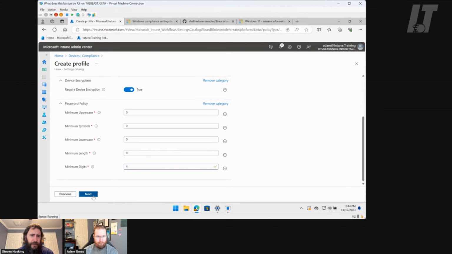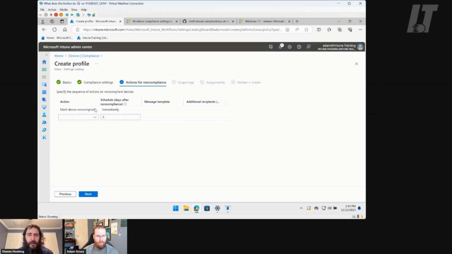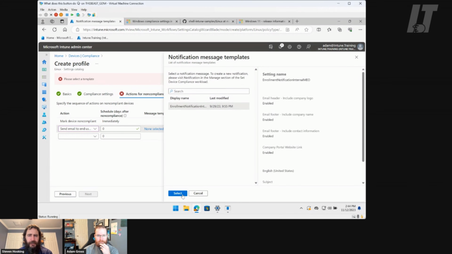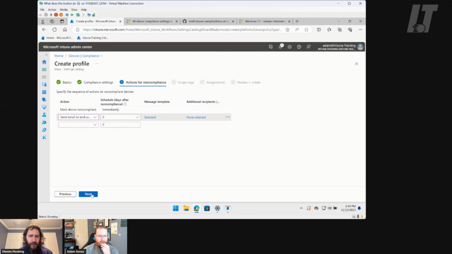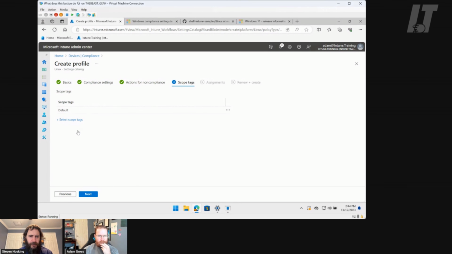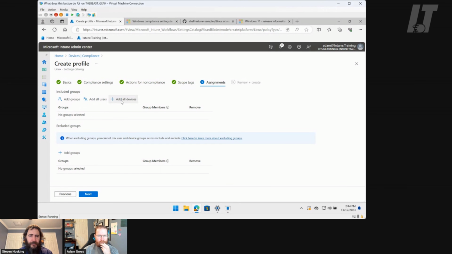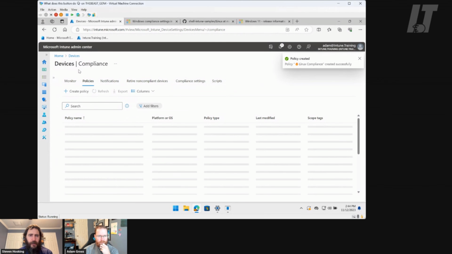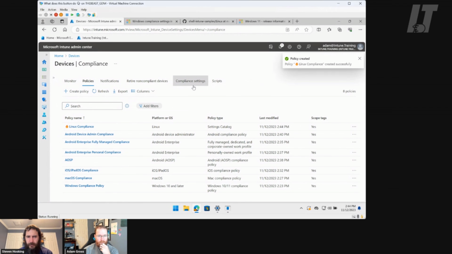But also you can do it as a custom script too. That's true. So anything they don't have baked in, if you can write it in a script, you can also grab extra compliance there too. And in this scenario, you can only send an email. So we'll go next, and we're going to target all users, all devices. We'll go next, and cool. And we're going to hit create policies again for me there, Adam.